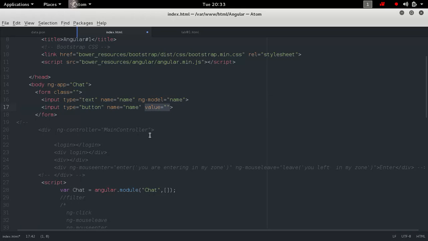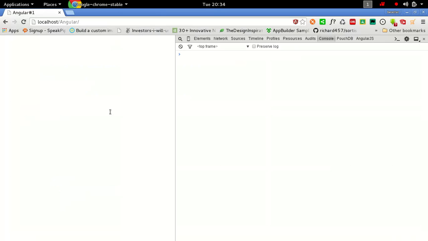So now here is where I'm going to apply ng-click, and this will be the register function. So now the value equals submit. Check it out. Well, submit is there. The purpose of this tutorial is to collect the value that is inside this input when someone clicks on submit.